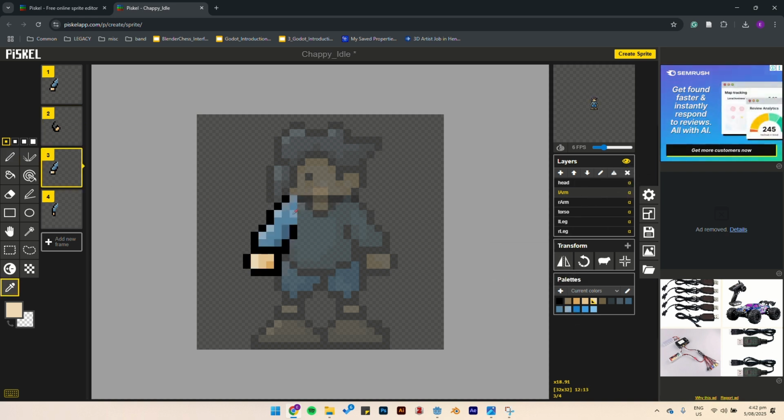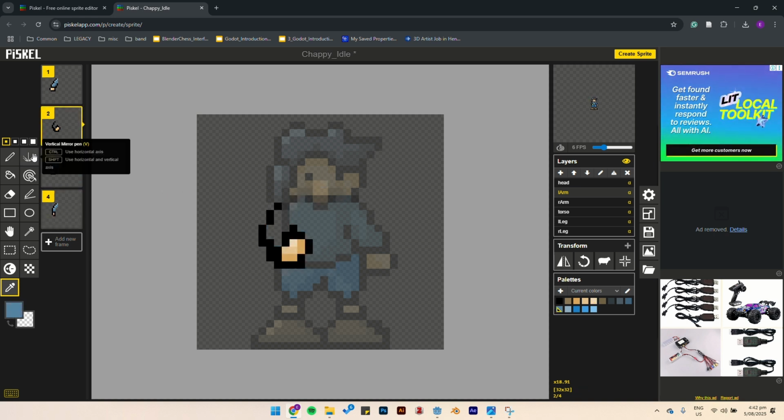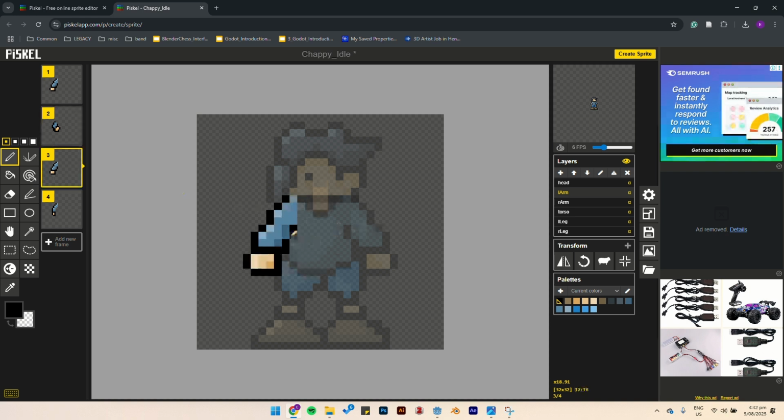I can actually jump to a previous layer and hold O to get my proper shirt color, and then P to use the pen tool again. And then I'll use my darker shade as well from this one. So O.